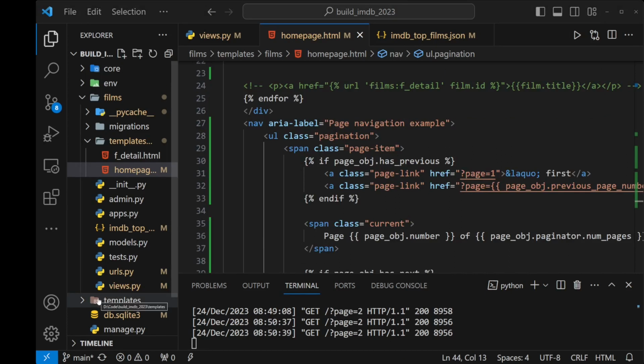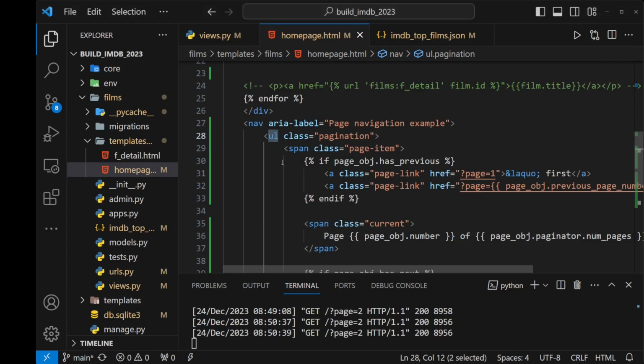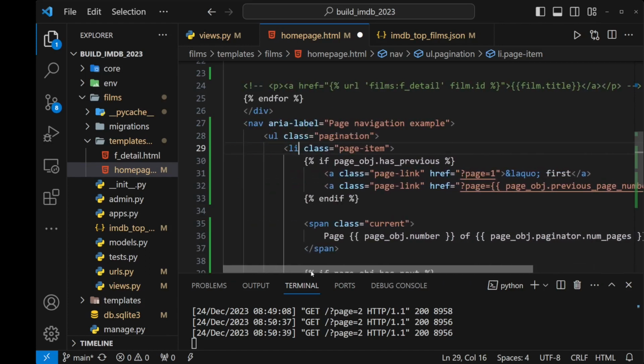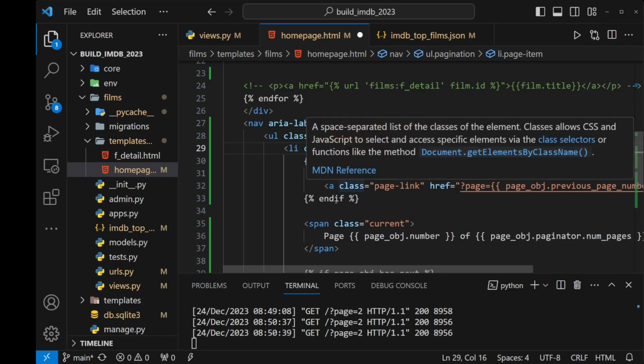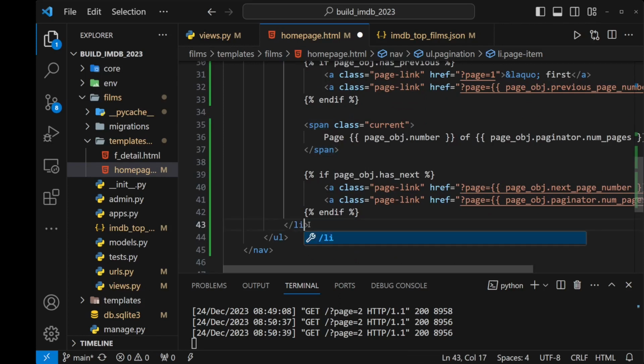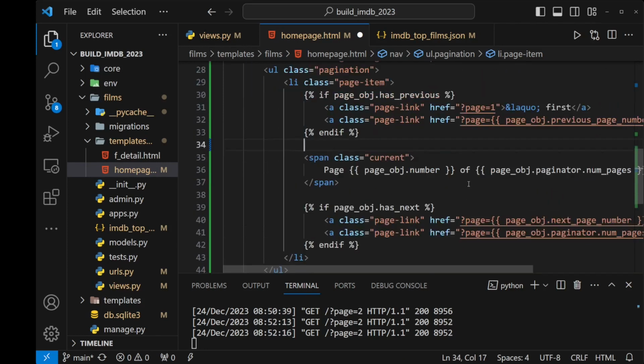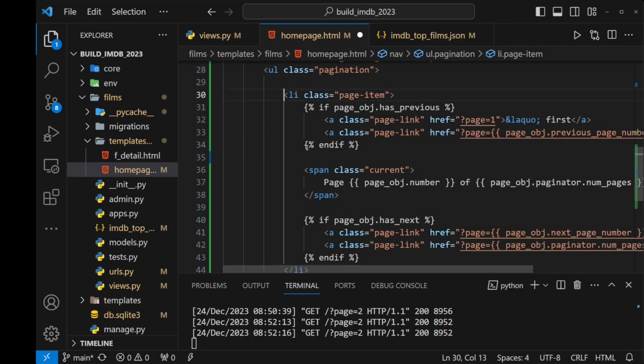And so the other rookie mistake I'm making here is that obviously if it's an unordered list, then what I should be having is list items, and instead what we have is span tags. So they should be turned to list items. So where does that end? That's interesting. Page item should be, what's the end of our list? Oh, right. Yeah, no. So if it's blah, blah, blah, that list item ends there. But that will just be one big list item. I can tell you that's not right. So if there is a previous button, if there's a previous page, then we want that to be there. And then I'm going to end that list item here.